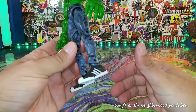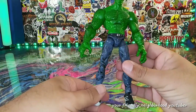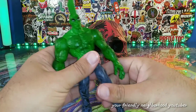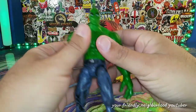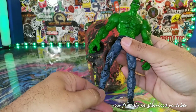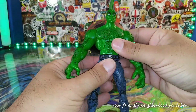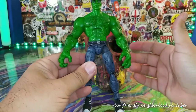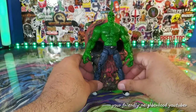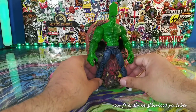It's really awesome, being that it's the evolution of toy companies. It's all about the bottom dollar, so I understand that perfectly. I think toy companies now maybe make more of a killing than they did back in the day. Even though we loved toys and bought toys all the time as kids, adult collectors and kids nowadays are getting back into collecting action figures. It's something about possession, having it in your hand. With kids nowadays, everything is digital, but for the select few, they appreciate things in their hands, instead of digital, gone in a second, gone in a minute. This guy is pretty much with you for life.